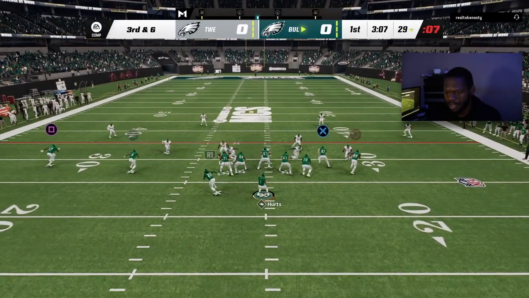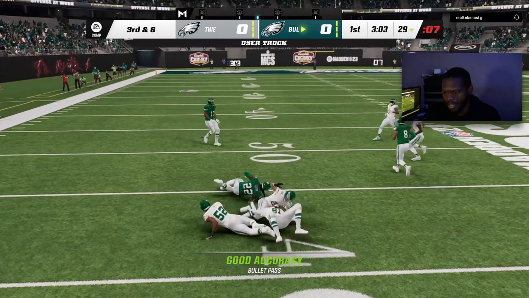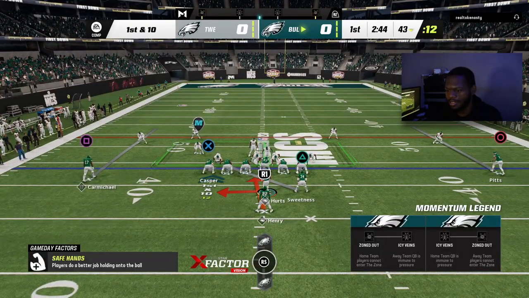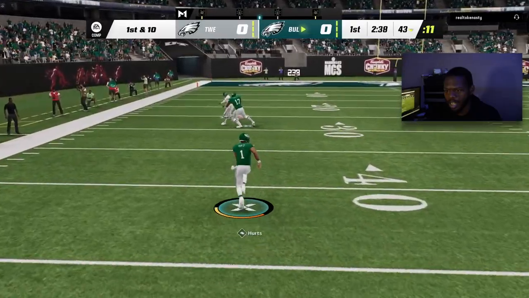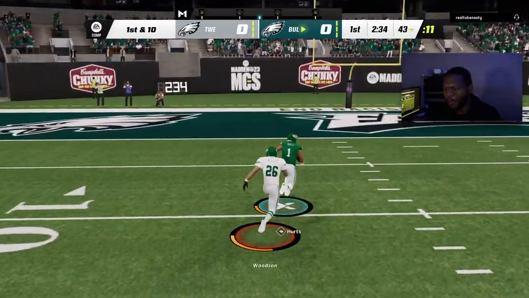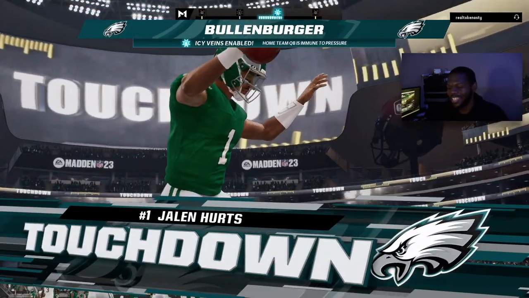All right, we got a big third down. Third and six. Let's go, Henry. Yes, sir. Bro, I want to get Hurts going in the run game, but it's so much easier said than done. I don't even know who I'm reading, bro. Oh, shit. We got blocks. Let's go, Hurts. Carmichael, get a pancake. Carmichael blocking his ass off. Hurts dancing in the open field. Touchdown, baby. Hey, that's why you're getting Jalen Hurts.